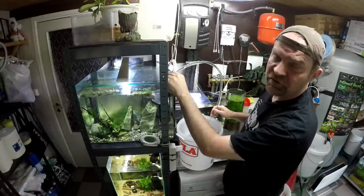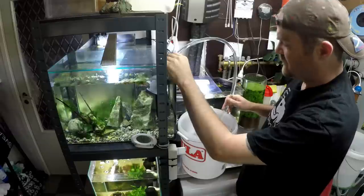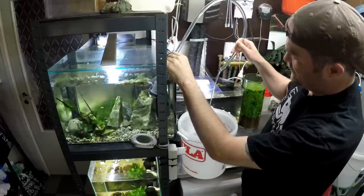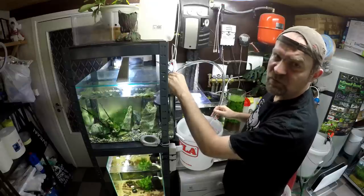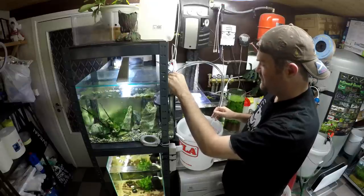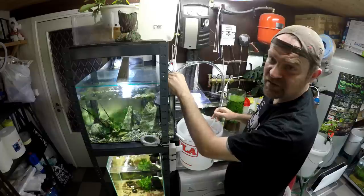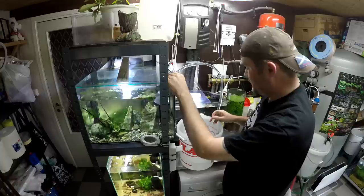So it's a good idea to have the bucket below the tank when you do this, or there will be no siphon. If I raise it like this, you'll notice that the water flow gets slower and slower. If I lower it, it gets much more. Right, so the lower the bucket is, the lower the pipe is compared to the actual tank, the bigger the siphon will be. We're at 4 liters already, one more liter.